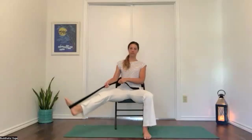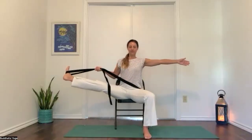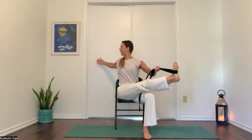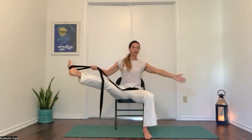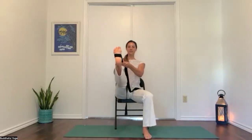Good, take one big circle in each direction. Nice, bring it out to the side. Bring it into the twist. Look away from your foot. Opening. Twisting. Bring it to center. Lift up a little higher. Lower it down. Other side, switch.